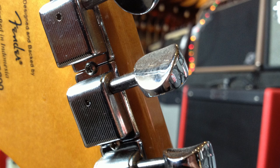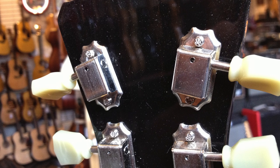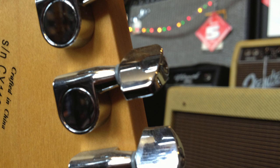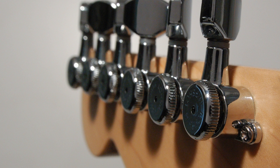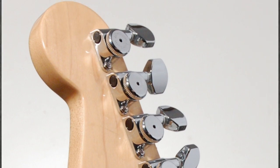Now, without your valuable feedback, we'd never come up with this product, so please keep those cards and letters coming. Throughout the years, there have been so many models of tuners used on guitars that it would be nearly impossible just keeping track of it all, never mind making and stocking everything. Many of you would like to take advantage of the quality and the technology built into our tuners, but you don't want to permanently alter your instruments — and frankly, I don't blame you.